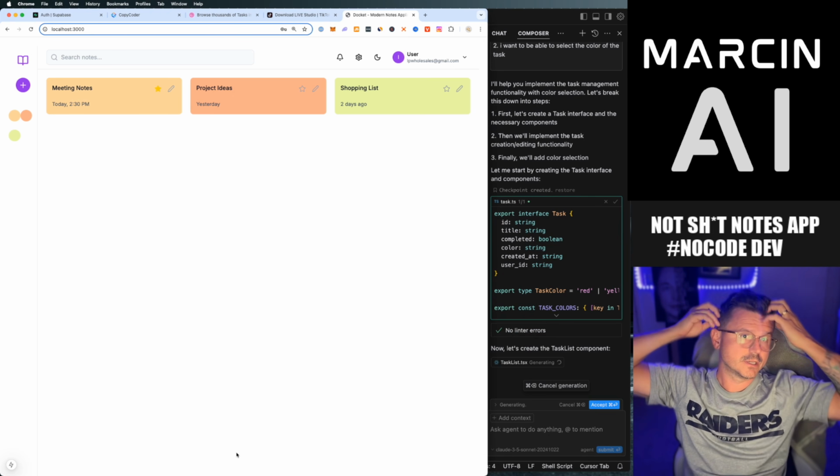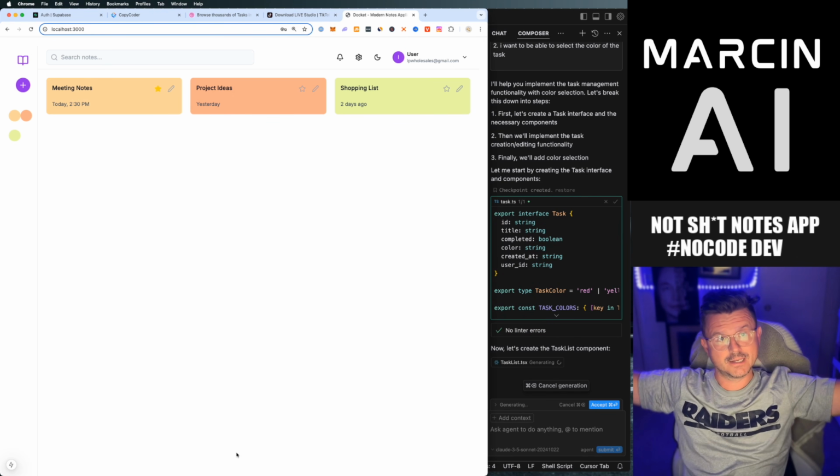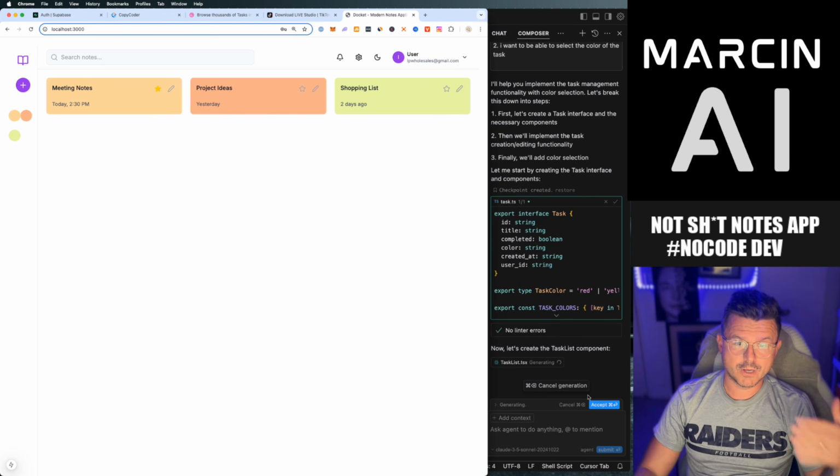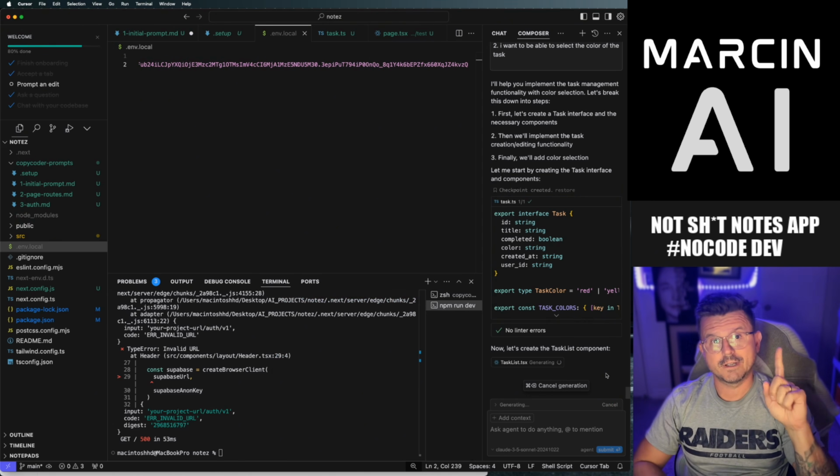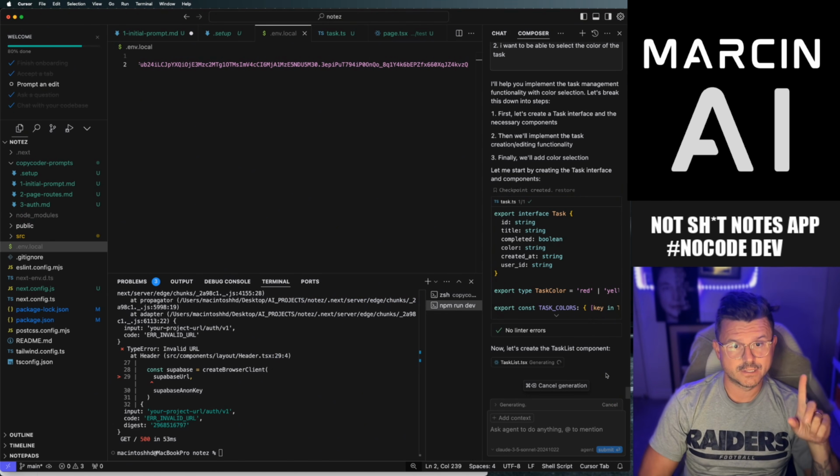We're going to set up colors. And now we have a fully functioning app. Like I said, we're going to do night mode and so on and so on. We're also going to do one more thing in the database, though, which I want to show you guys. This is actually really key.